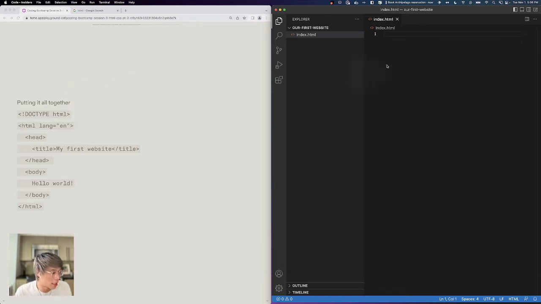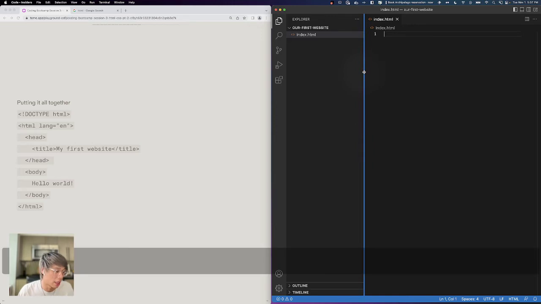Another thing about typing this out: honestly, in the future, it's very rare that you're going to be typing all of this from scratch. Usually you have some template, or you copy and paste this from somewhere. But in the beginning, when you're starting out, I highly encourage you to avoid copy and pasting. Not because I think it's cheating, it's not actually cheating. Copy and pasting is a regular thing that programmers do in the professional field. The reason I encourage typing out everything in the beginning is because it builds muscle memory, and muscle memory will make you faster at coding. It'll also make you understand each bit better if you're going through it slower. So while it might seem a pain, I encourage you to type out everything in the beginning.